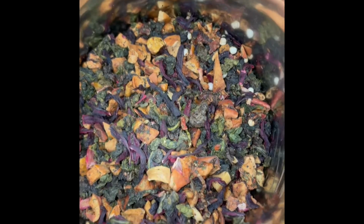I have the water boiled at 195 Fahrenheit, and I am going to steep this for about, I think it says 3 to 4 minutes. I will confirm that shortly. And the steeping recommendation is 4 to 5 minutes. So I will be right back as my tea begins to steep. And we are back. So I brewed it in a tea bag in my Jack mug here.